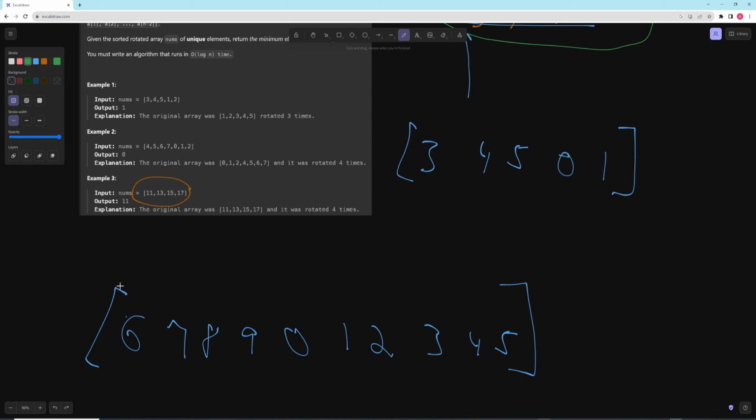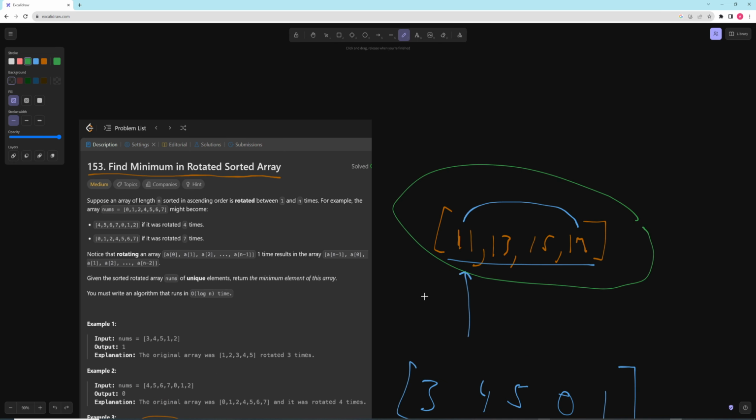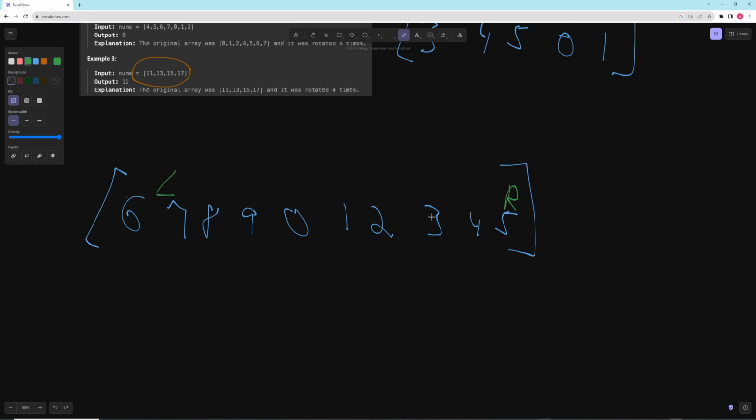So essentially we're going to have a left and a right. We'll have a left here and a right here and do a binary search. And any one of these could be the smallest value. This one can't be because we already checked if it was the smallest value if it was not rotated, right? So let's get a midpoint here. It's like 1, 2, 3, 4, 5, 6, 7, 8, 9. So the midpoint would be here. And first we're going to check, is this midpoint less than the value to the left of it?